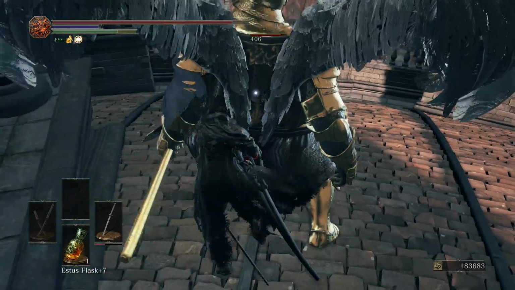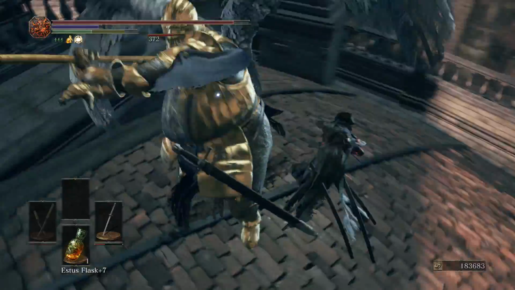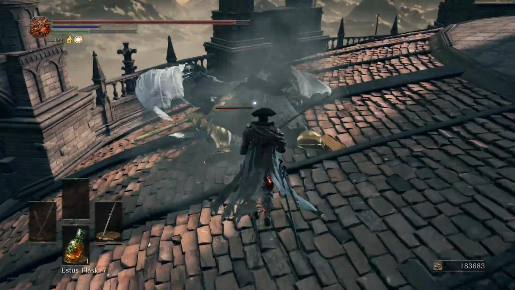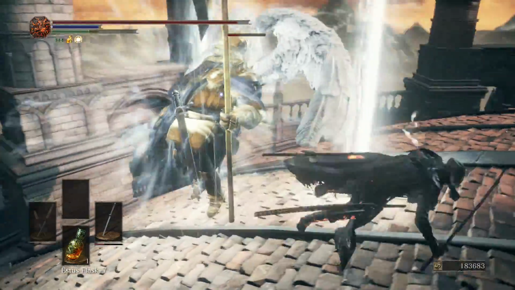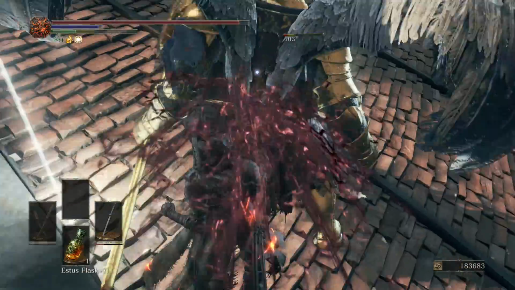Eat it. Yeah, and pretty much the same way you took care of the second guy, just roll behind him. Oh, he's getting up. Heavy attack. Same deal. These guys are way easier to dodge. Oh, he's calling Zeus for help. Zeus ain't gonna save you now.